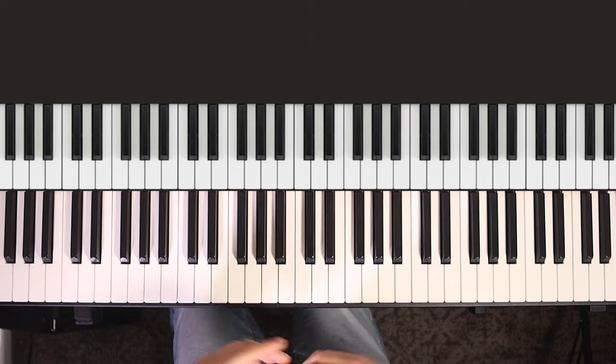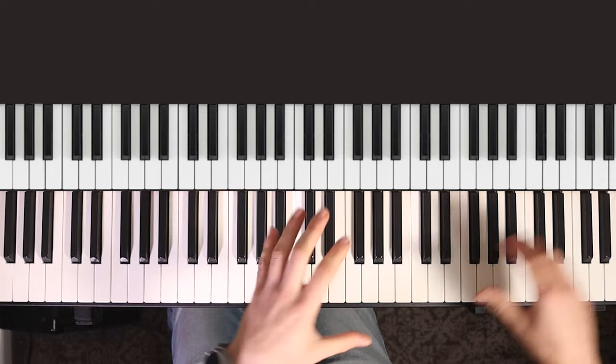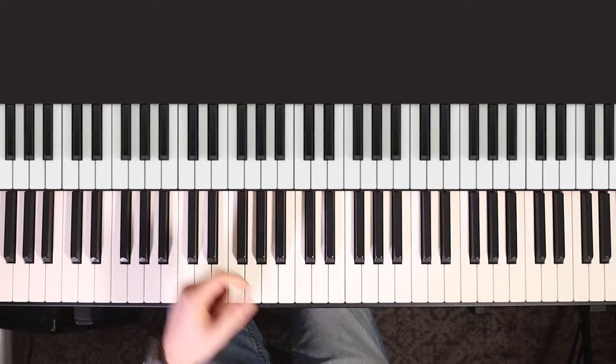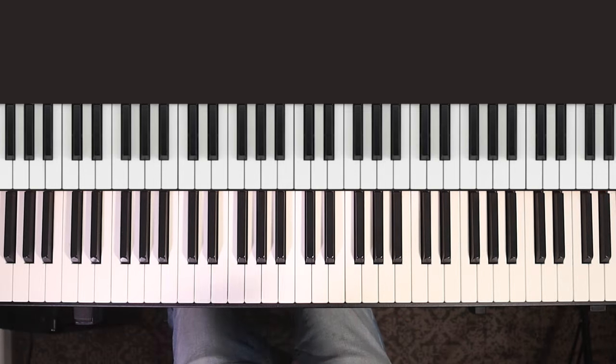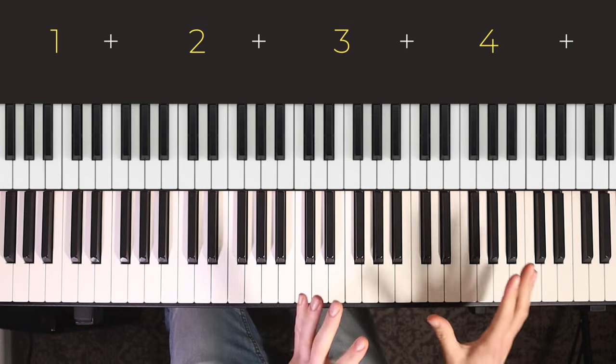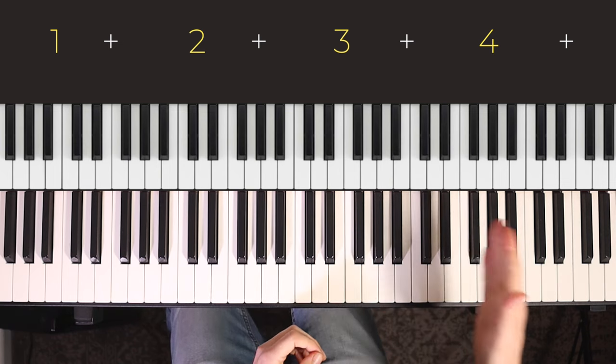So for a bit of variety, I've gone up slightly higher on the piano for this so you can get used to how you can create different sorts of textures in different ranges. Now I actually did a few different things there, so I'm going to show you a couple of slightly different ways you can do this, but it's essentially based on those even eighth notes again, playing something on every one and two and three and four and.